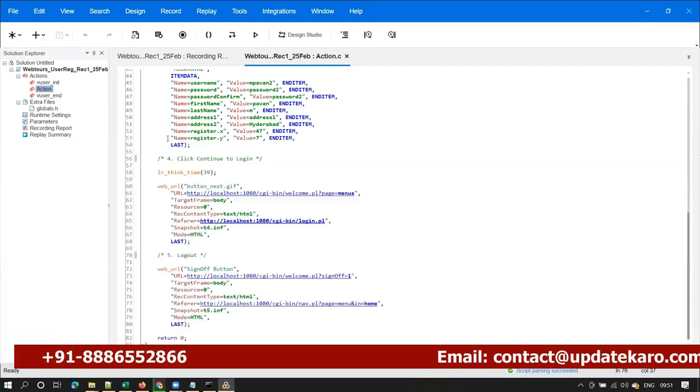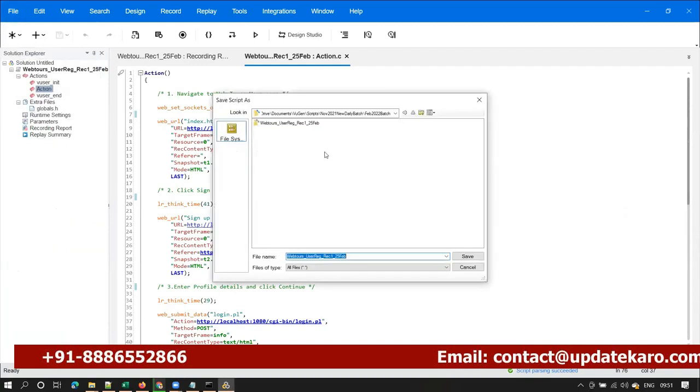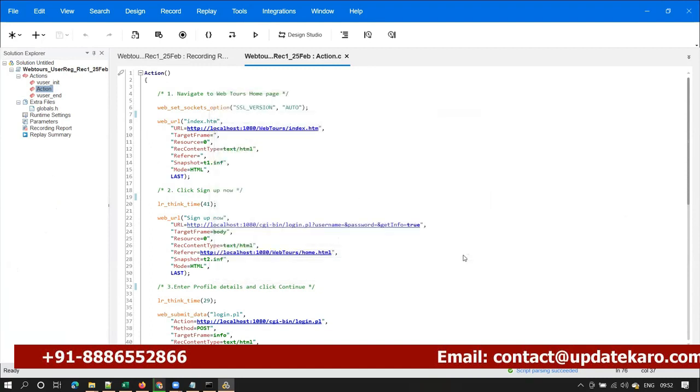Now let me replay the script. I did not make any changes. What I will do is save the script with some other name and remove this REC one. I will keep this recorded script as a backup script, and I'm saving with some other name. Clear, guys? Please follow this till you are comfortable with scripting. Whatever changes I want to make, I will change in this script. This is my working script. Now let me replay the script.